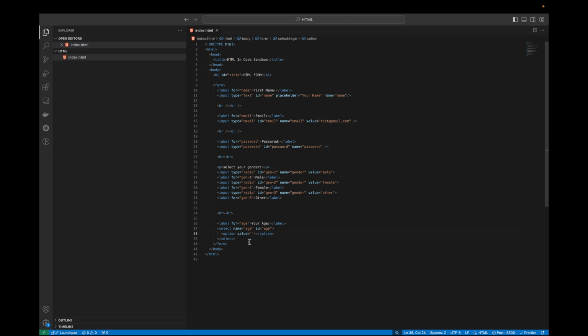So here I will write 0 to 10, and here I will write child. For another option I will write 11 to 19. I will write teen for teenager, and the last option is 20 plus, that is adult.